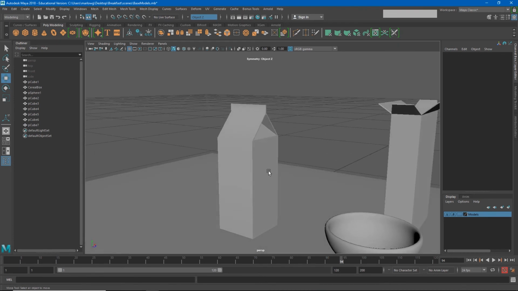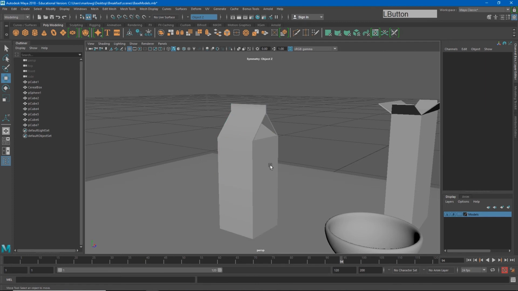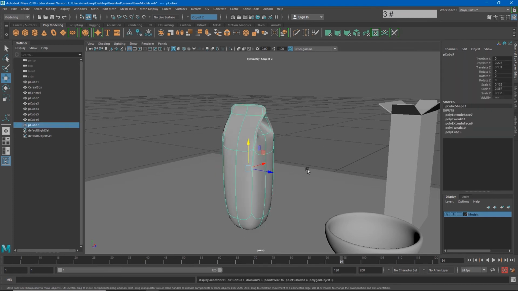Some of you, however, are going to select the box and hit 3 to try to smooth off some of these sharp edges. The thing you'll notice is that that no longer looks like a milk carton. The reason for that is we do not have a lot of polygons on this model in order to retain this shape. So if we want to be able to smooth this object and get a more beveled edge, we can do that by starting to insert some additional edge loops.